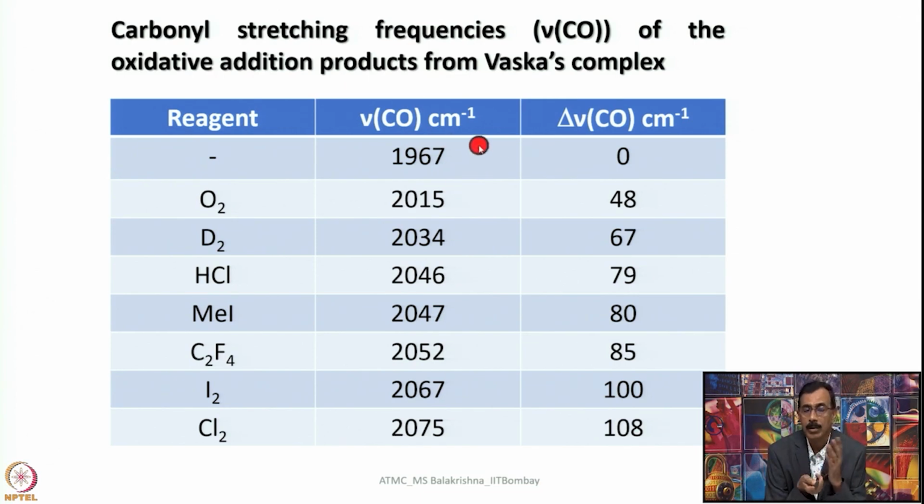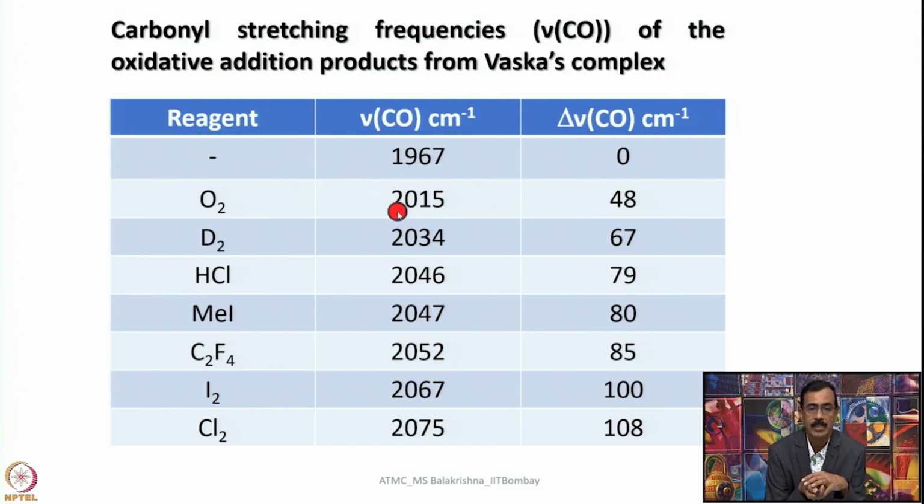You recall the free carbon monoxide stretching frequency comes around 2143. Now it is 1967, so you can see a considerable back bonding from iridium to carbon monoxide pi star. As a result the stretching frequency is 1967. Now the metal becomes electropositive. The metal has lost 2 electrons because of oxidative addition. In that case, the metal is not a good pi donor, or it reluctantly gives electrons to the pi star of CO through back bonding.